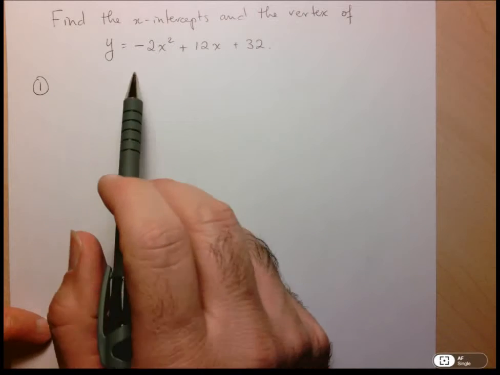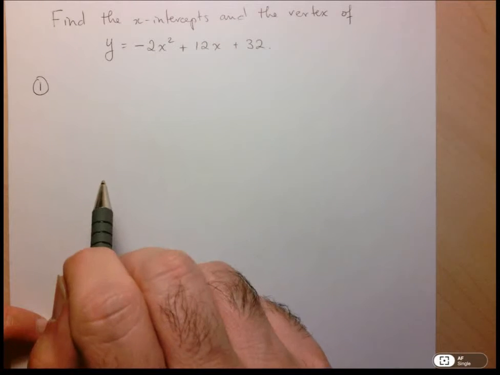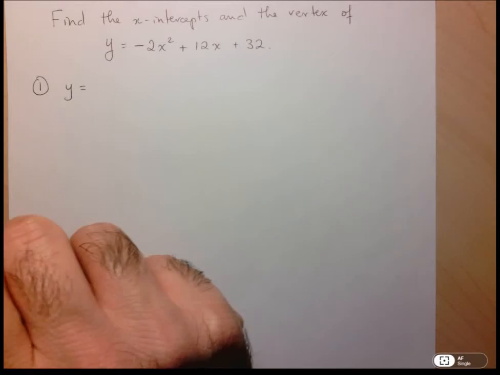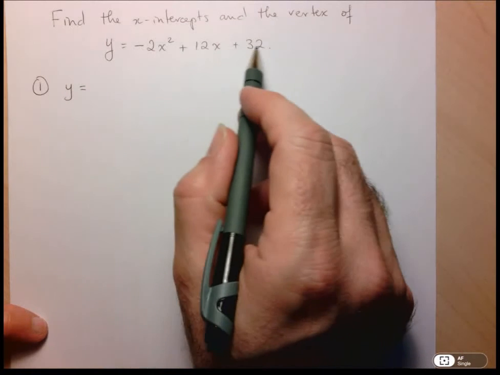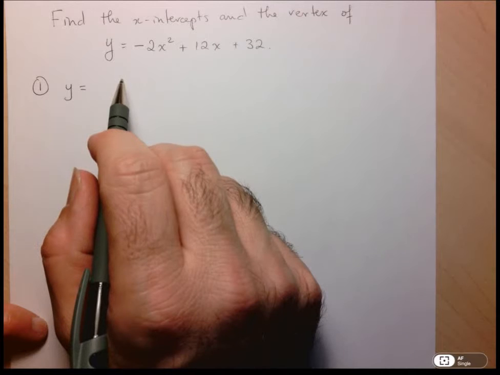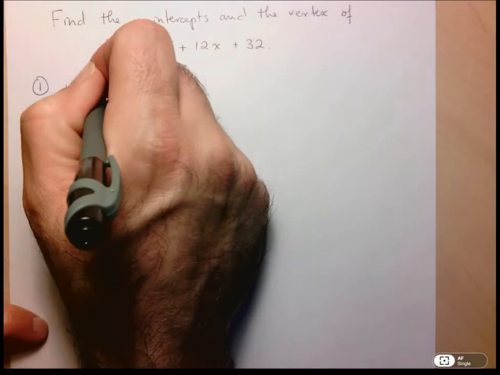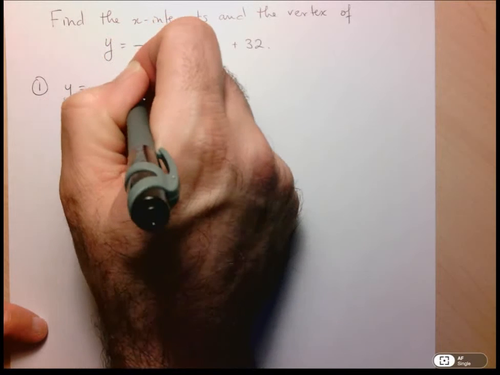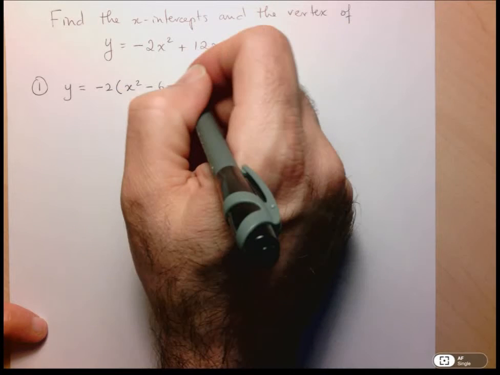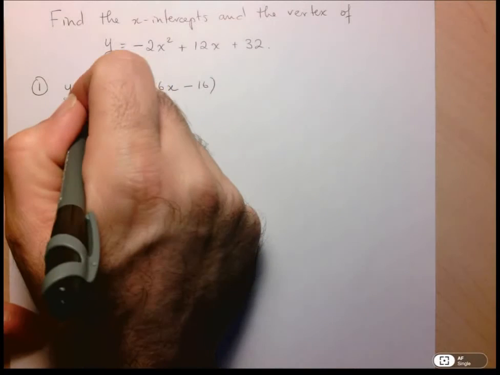Okay, so the way that we have so far for finding the x-intercepts of a quadratic is to try to factor. So step one is I'm going to try to factor to determine the x-intercepts. And remember that when you're factoring, the first thing you should do is look for a common factor. And we see here that there is a common factor of 2. The other thing that we will often do is try to avoid having the first term be negative. So I'm actually going to factor out a negative 2, and I'm left with x squared minus 6x minus 16. Okay, so let's see if we can factor this.